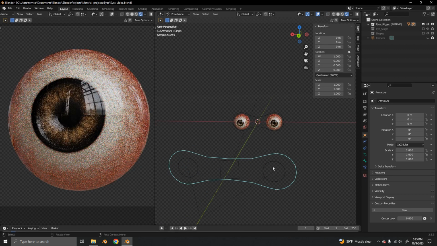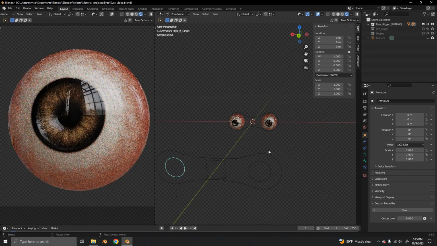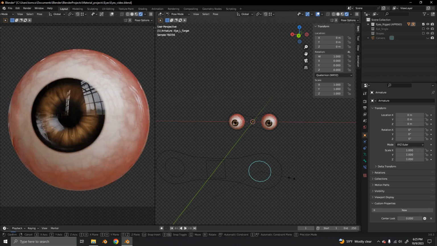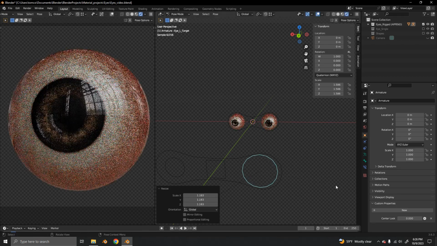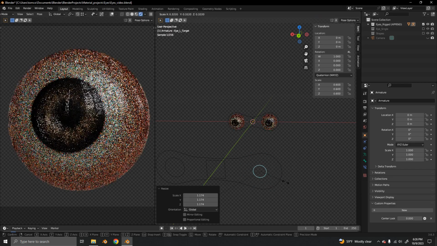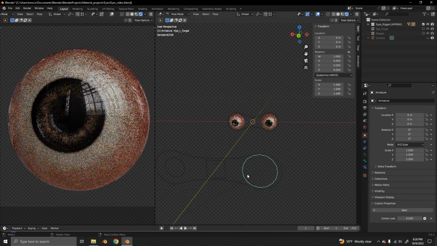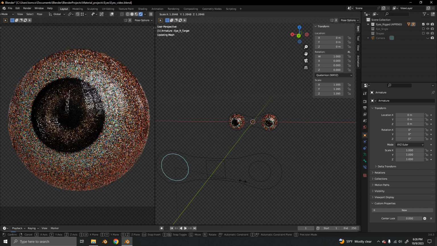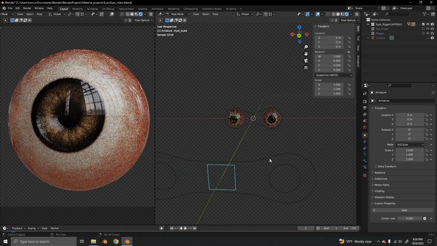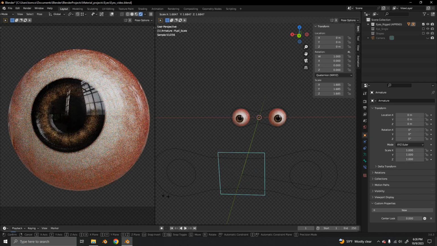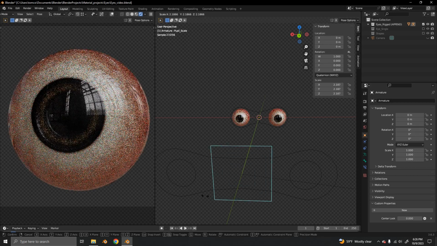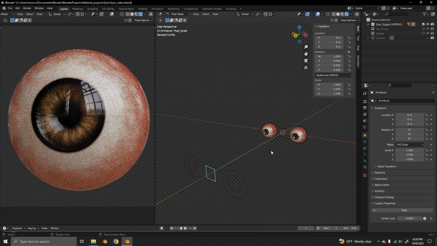These individual targets also work as controllers for the dilation of the pupils. If you scale these, they will scale the pupil as well. That's also quite important to give a realistic sense to the eyes. Each of these controls each pupil, but this center square controls the dilation of both pupils at the same time. And that is pretty much it for the rig. That's all the controllers that you have.